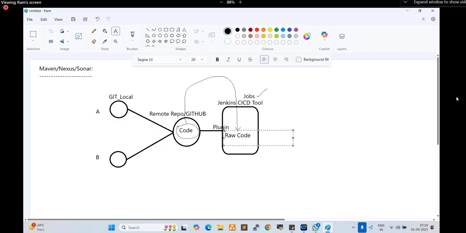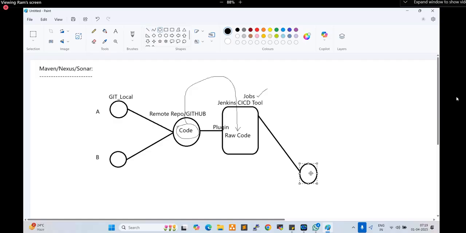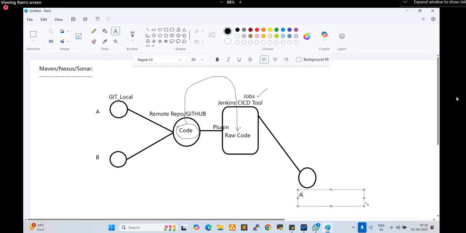When you try to deploy this raw code onto target servers like JBoss, WebLogic, WebSphere, or Tomcat, whichever you use as per the project requirement, the application server will not understand the raw code.